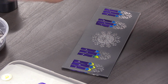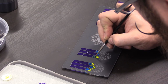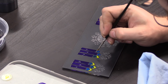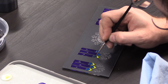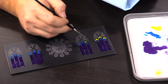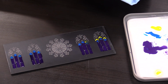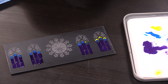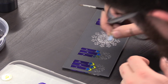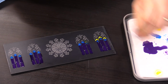Okay, so in this situation, here's what I'd do. I've cleaned and dried my brush. We're gonna come in here, we're gonna try to just pull out as much of that as we can. Go back and do that a couple of times until we've emptied out that well, and we're gonna empty out that one as well. Just so we've got an okay starting place again for these two. Take a tiny little corner of a paper towel and try to dry off the area in between there so that it doesn't have something to break the surface tension and draw it back across that top gap.